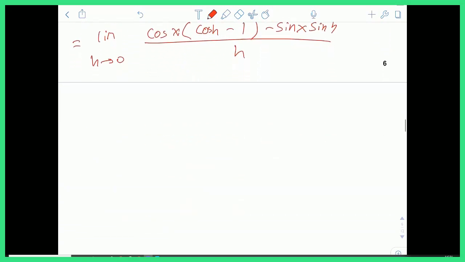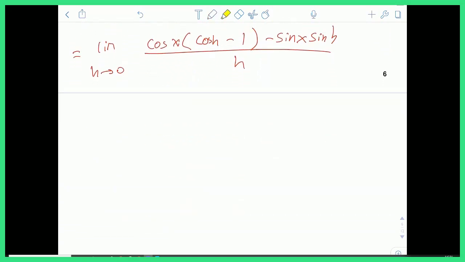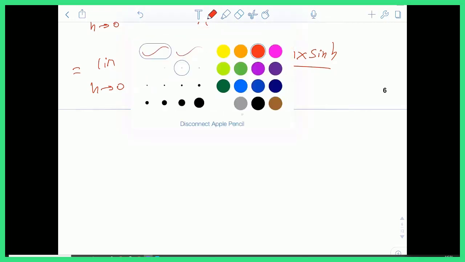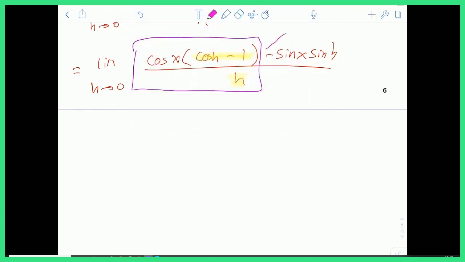Okay? And then we're going to keep going, and I'm going to identify that I know this is a lot like my theorem, right? Cosine h minus 1 over h is the piece that I just used in my theorem. So why don't we split this up? Let's split up this fraction into piece number 1, which will look like this, and piece number 2, we won't use red, we'll use pink. Piece number 2 will look like this.